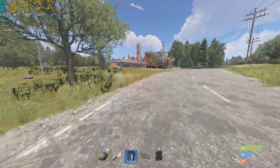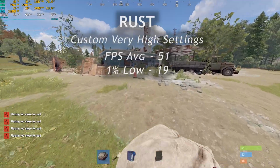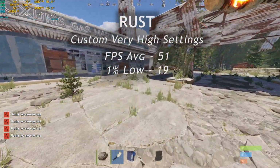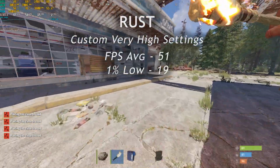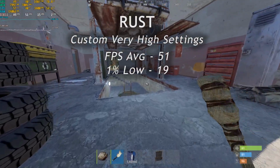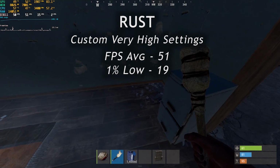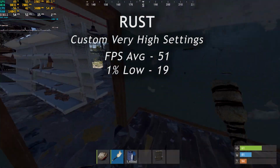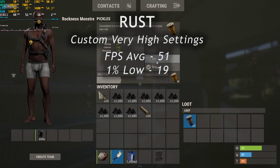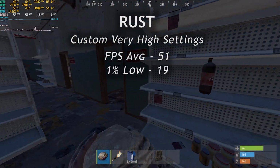All right, closing out our benchmarks is my most played game on Steam, Rust. Rust is not the most optimized game. It can be a resource hog, and it heavily favors single core usage and clock speeds. So we see 51 FPS on average here and a 19 FPS 1% low on my custom very high settings. This will definitely require more FPS to play the game competitively, since it's an open world survival MMO, which is likely attainable if we drop some of the settings down.